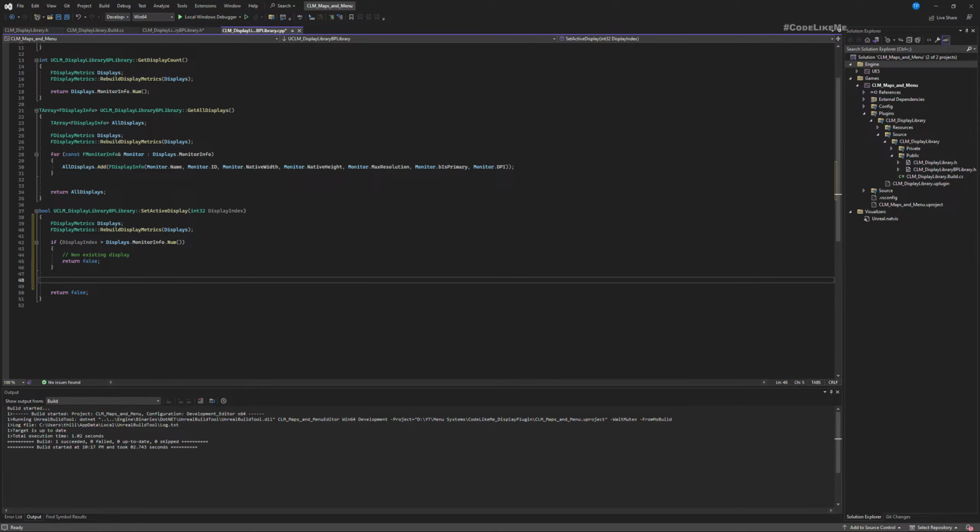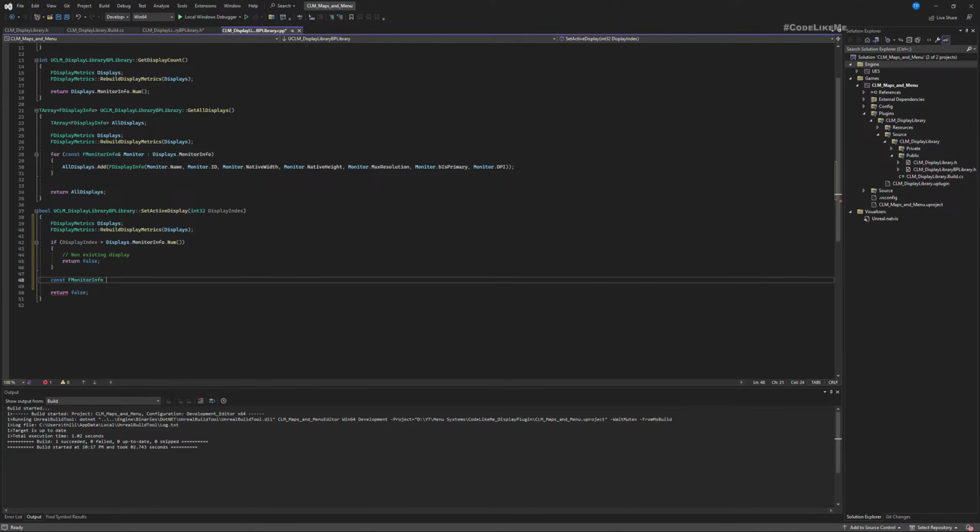Now we need to move our game window to that display area. So for that, in this monitor info, let me create this FMonitorInfo. This should be a const.